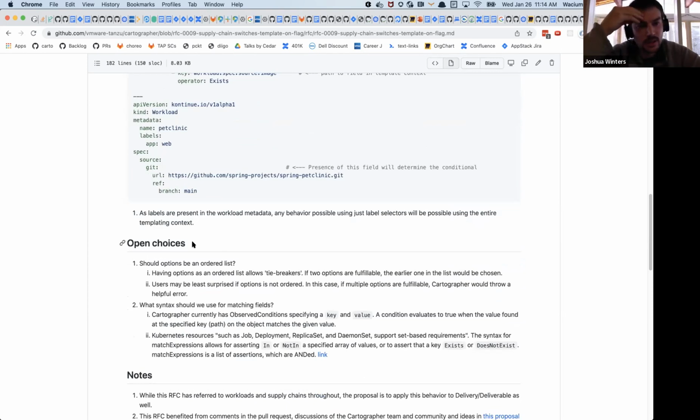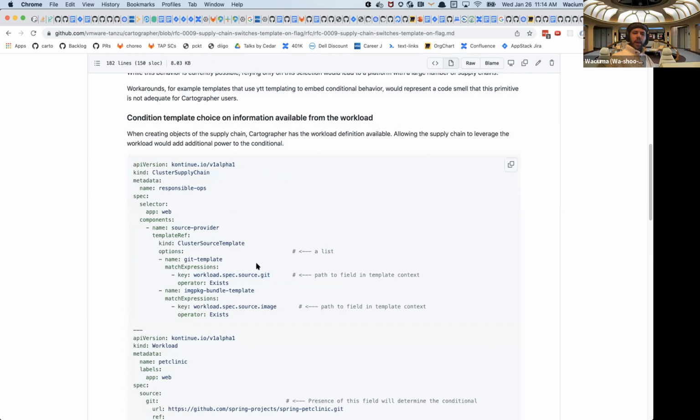Sorry, one question. Is this syntax backwards compatible with what we already have? I remember Rash's proposal that is linked in here makes a point of saying that the syntax is backwards compatible. I just want to confirm, is that the case here? I mean, the syntax for the template ref? Yeah, I don't see why not. It seems to be right. Because kind is still there, and then options is a new field which can enumerate multiple. There will be a validation that says that if you provide options, you can't provide the name, and vice versa. Right? Makes sense. Correct.